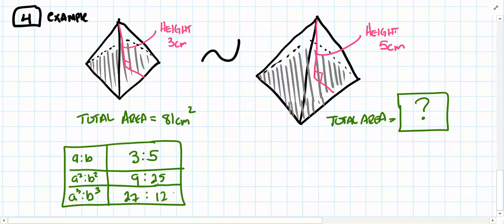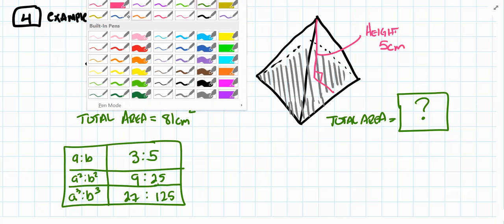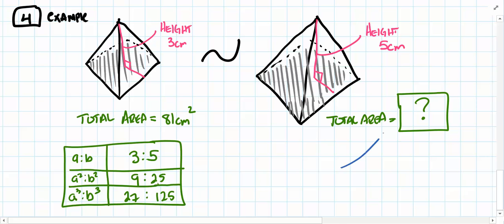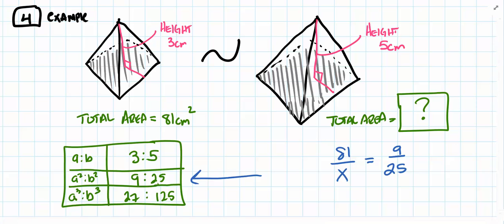Now, here's what everybody did, okay? You guys, I asked you for area. So which one are you going to choose to set your ratio equal to? The second one, not the first one. Do you see where we made the mistake? Okay. So I want a total area. So here's the deal. The area of the smaller one, 81 to the thing that I'm looking for, which I'll call x for now, has to be set to 9 to 25, not 3 to 5. Do you see what happened there? Yeah. Good. If we solve this, you get an answer of 225 centimeters squared.